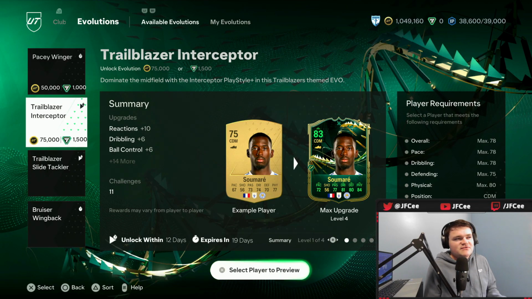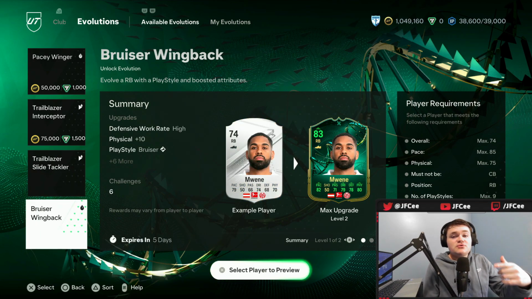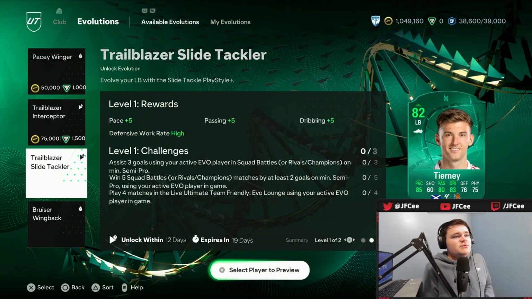We'll look at your best options for both here. This one seems way more into the power curve than the Bruiser Wingback did, the Trailblazer Slide Tackler. You can actually get +5 pace, and the pace is already max 86 there. You can get someone to 91 pace. Let's see what you can upgrade here.